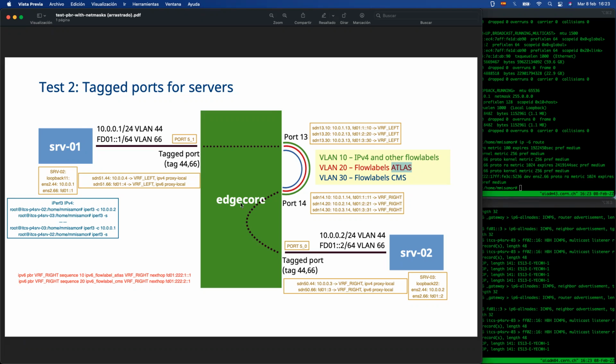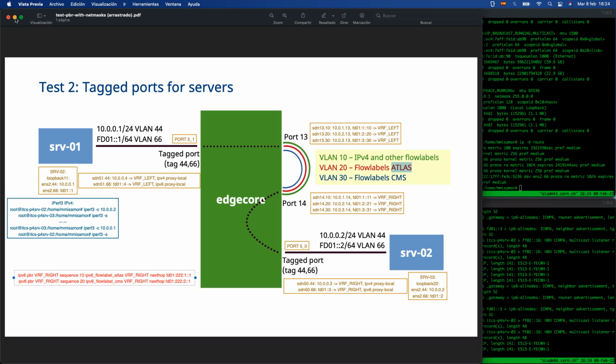Okay. Yes, but at the beginning I had like 6. Okay, I see the point. So sorry, please go ahead now, because it was just to have a background for everyone so we can follow you. So on the left is VRF left, on the right is VRF right. Yes. Okay. And here is the matching sentence, the PBR.